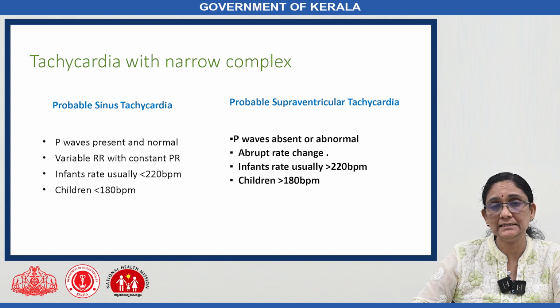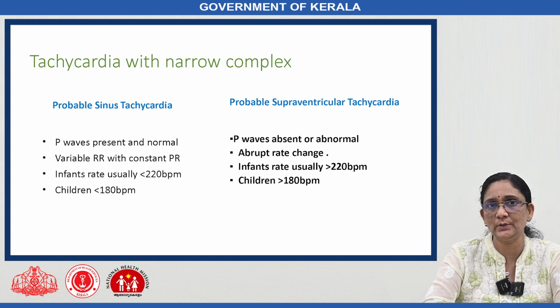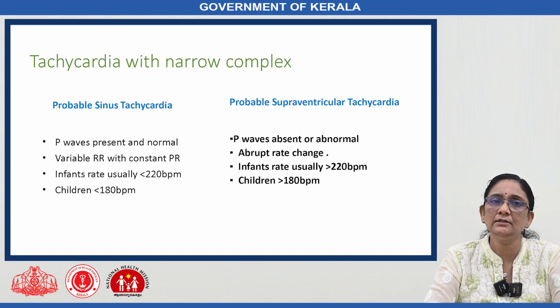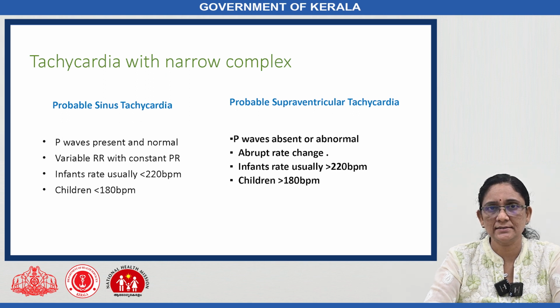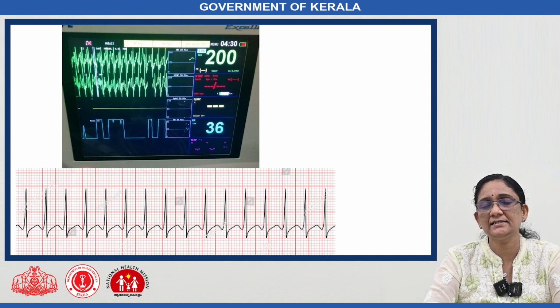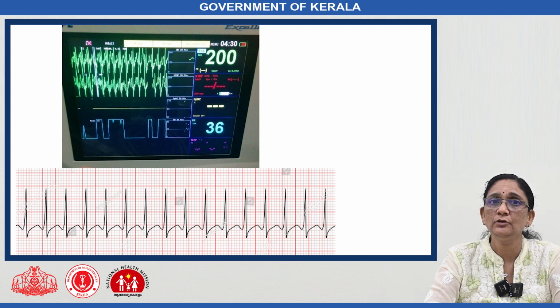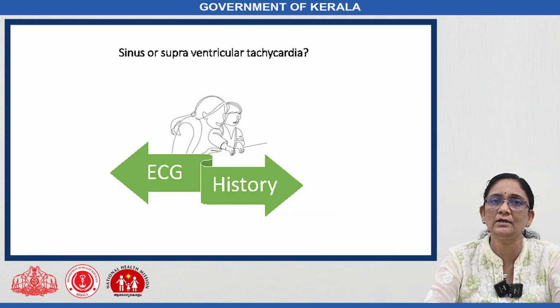Then comes the ECG. Yes, there are certain things in the ECG that help us to say that it is SVT. If it is SVT, usually the P wave is either absent or abnormal. And the QRS, as we already said, is narrow. But when you are looking at a sinus tachycardia, if the patient is having a heart rate of 200, 220, even in a sinus tachycardia, you are not going to see the P wave. So that alone is not going to tell us whether you're dealing with an arrhythmia or a tachycardia.